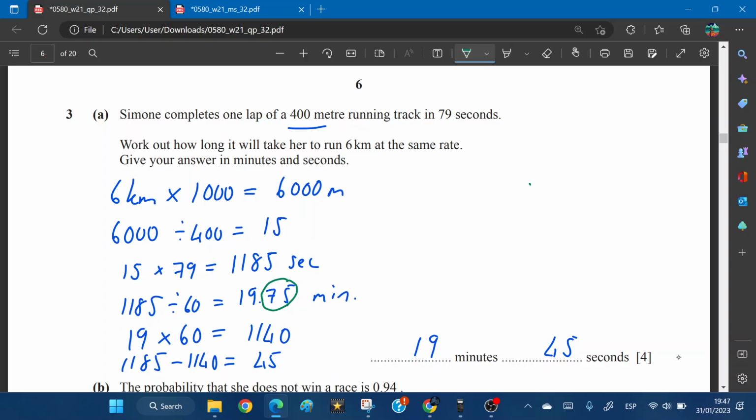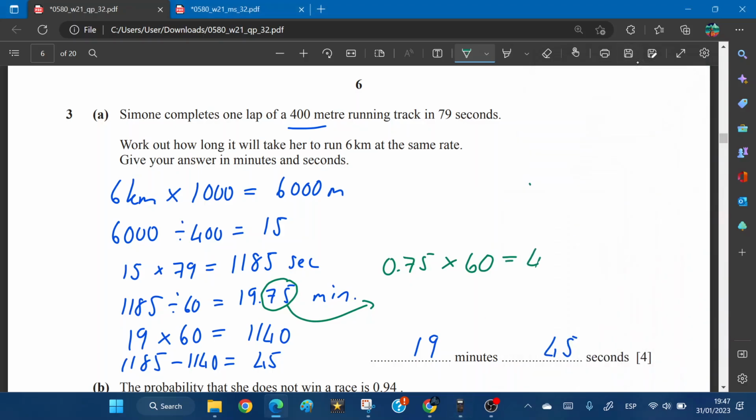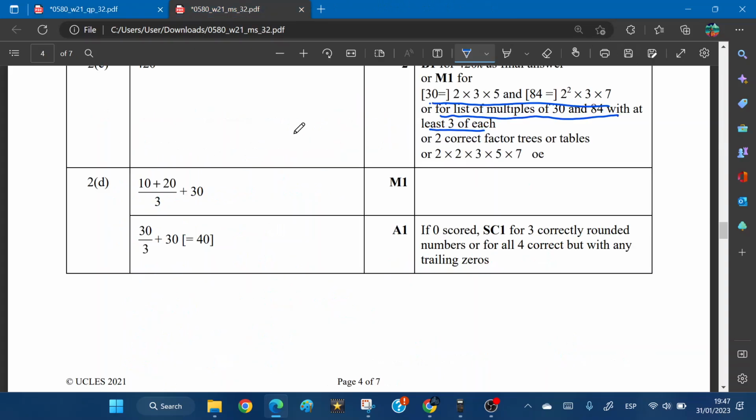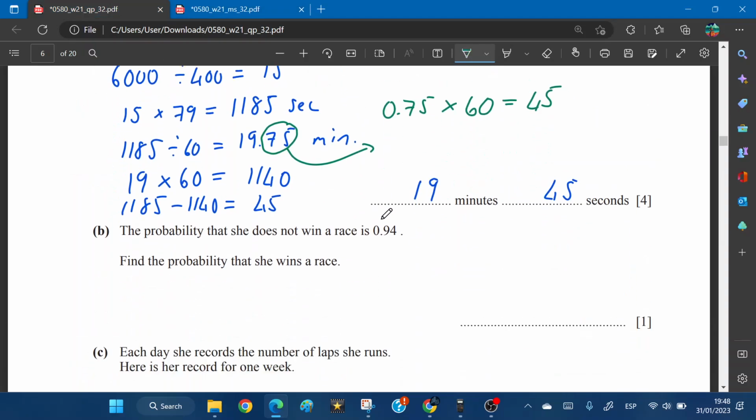Or another way to do it, we take that 0.75, without the 19, and we need to change that to a different counting method, which is time, which is out of 60. So if we do 0.75 times 60, bam, we get the same answer, 45 seconds. So that's another way. You don't have to do both ways to find how many seconds it is. So question 3, 19 minutes, 45 seconds. There's a bunch of ways of doing this. You don't have to use each one of them. Alright. Let's look at B.